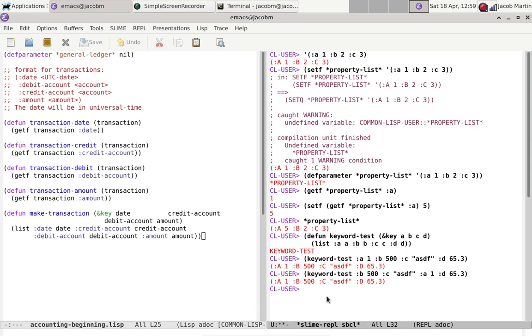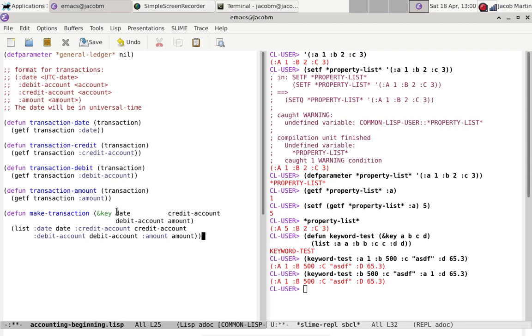And I don't have to put these keywords in the same order, so I can put A over here, and the result is the same, because when Lisp compiles this function call, it's just going to match up the keywords to the values that you supplied for the keywords and substitute those in for the names of these variables in the function execution. So that is how keyword arguments work, and the reason we do this isn't to just be obtuse. We certainly could just not use keyword arguments, but then you sort of have to memorize the order in which you supplied these arguments.